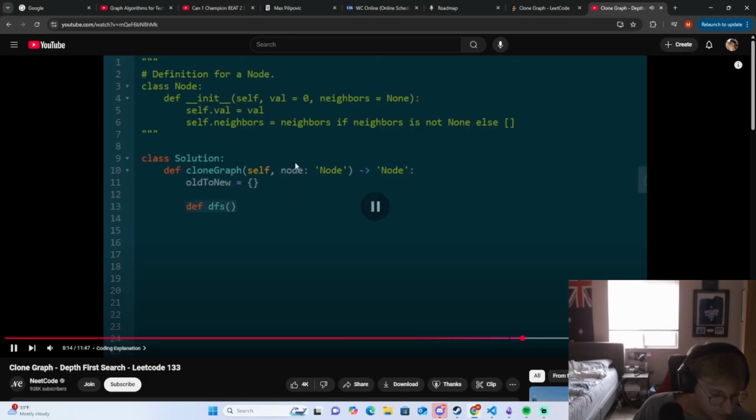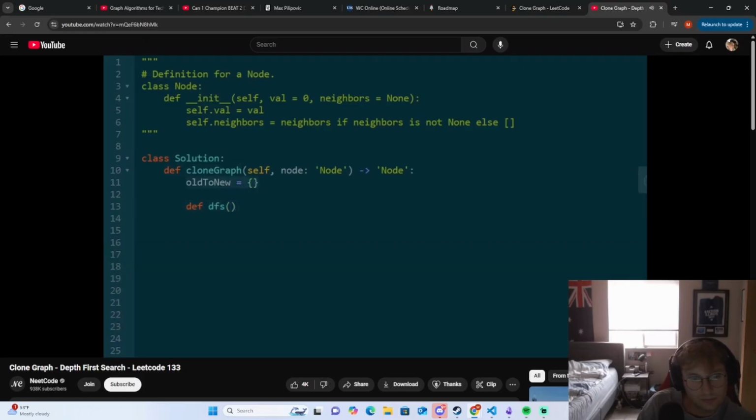And you can see that this function is nested in the outer function, which just makes things easier, meaning that this data structure doesn't need to be passed into every single function call, but we do need to pass in every time the node that we're visiting.